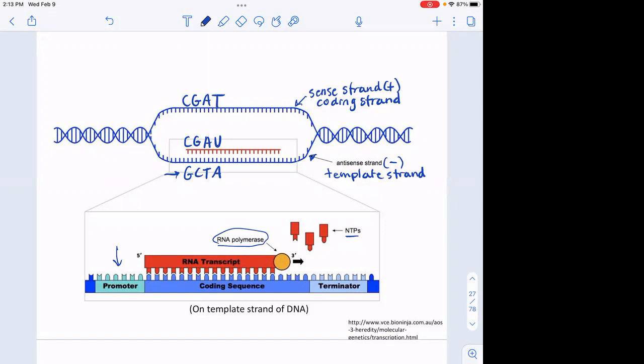Okay, so what do you notice about CGAT and CGAU? Okay, they're the same, except RNA has uracil. Okay, so this coding strand is going to look like the new RNA. Okay, it's going to be the same bases. So it looks the same as the new code, I guess. You can think about it that way.